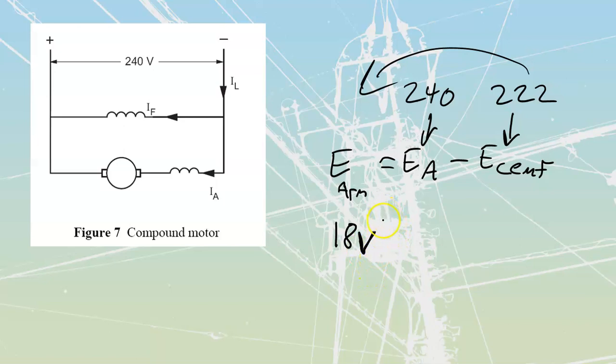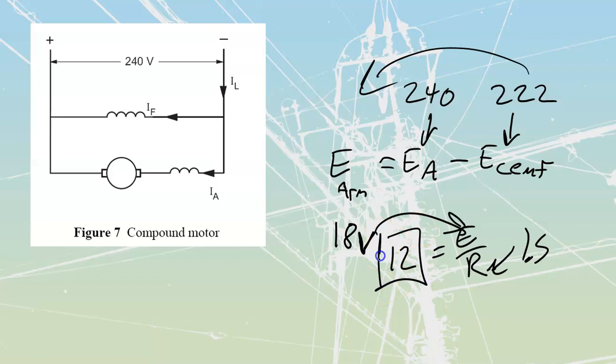If I know my armature value of resistance, 1.5 ohms, I can figure out my current. I is equal to E over R. So if I've got 18 volts on my armature, and an armature resistance of 1.5 ohms, I can take 18 divided by 1.5, which gives me a value for current of 12 amps. When I would start this motor out, I would have a much larger amount of current, because this is what we have once we get the full counter EMF.